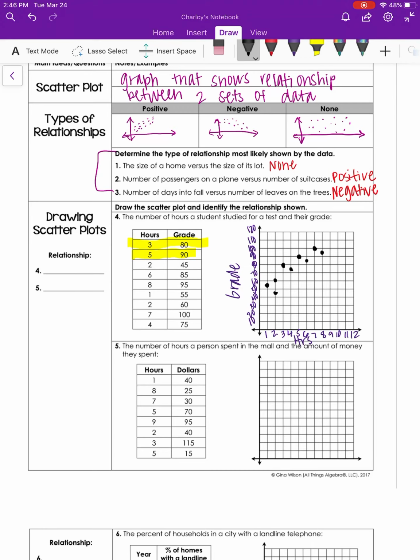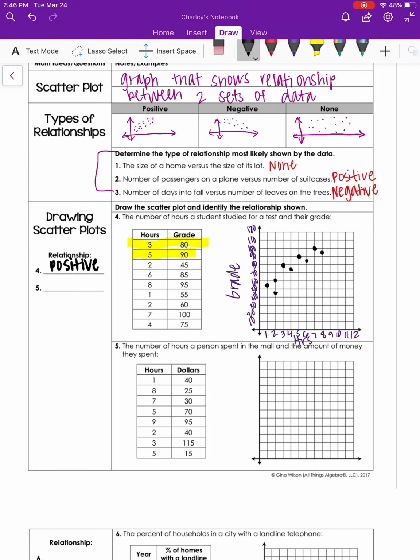So now I need to talk about what kind of relationship that scatter plot has. Well, think about it. Even if you forgot how to interpret a scatter plot, just make sense out of it from real life. The more hours you study, the higher your grades are going to go up, usually, right? So I can go off of that and go off my chart, and I can tell that if I shrunk myself down and tried to hop from dot to dot, I would have to hop up, which means that I have a positive relationship, okay?